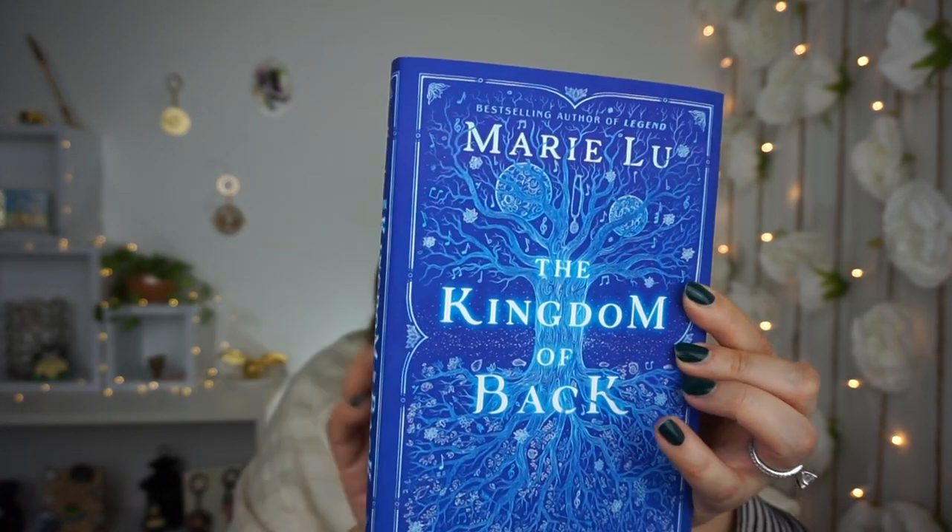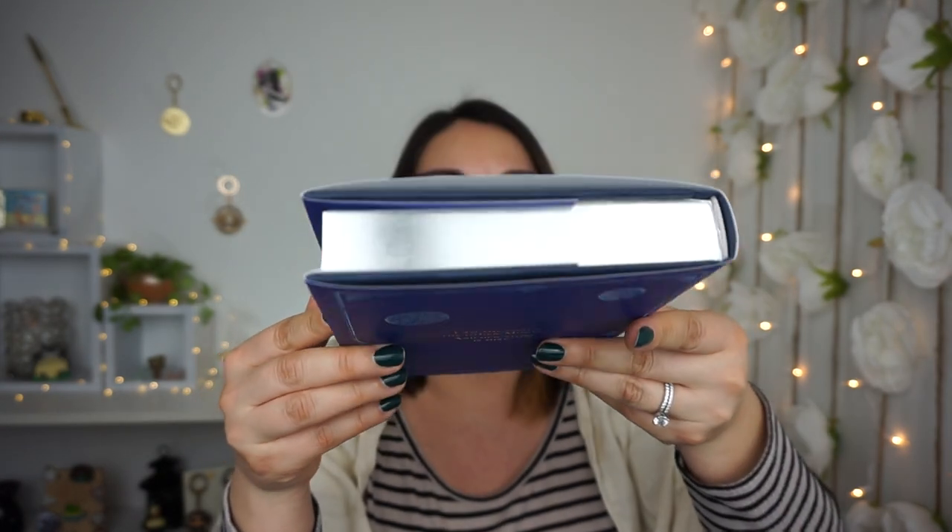And finally, the book! Let me peel this off. I just noticed — we get exclusive covers. I'll show you the original afterward. This is so beautiful. We have a note from the author herself — that's Marie Lu. And check this out: look at the sprayed edges — silver! Oh my goodness, this is amazing. Without the dust jacket, the actual cover looks engraved with silver detailing. This would display beautifully on your bookshelf.